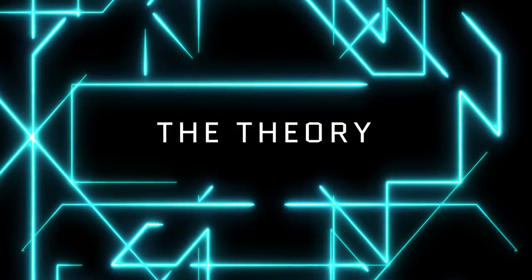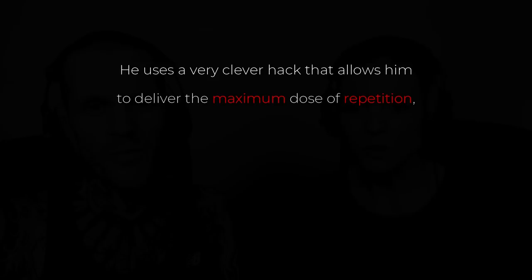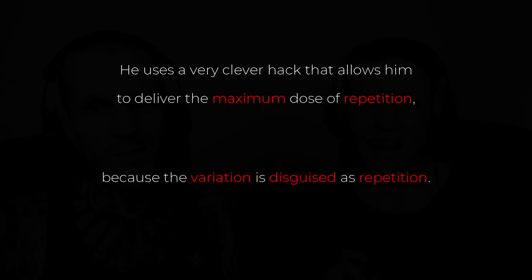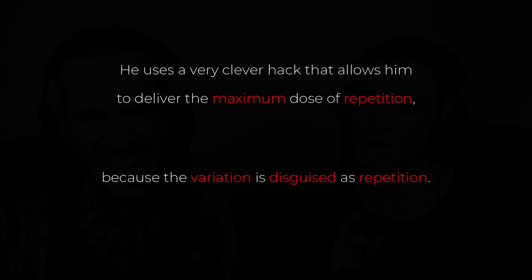The Theory. In Karmafield's new track, An Underground System of Forgotten Machines, that just dropped yesterday, the bassline gets your head bobbing before the end of bar one, literally. How? Well, he uses a very clever hack that allows him to deliver the maximum dose of repetition, because the variation is disguised as repetition. Wait, what? Let me explain.